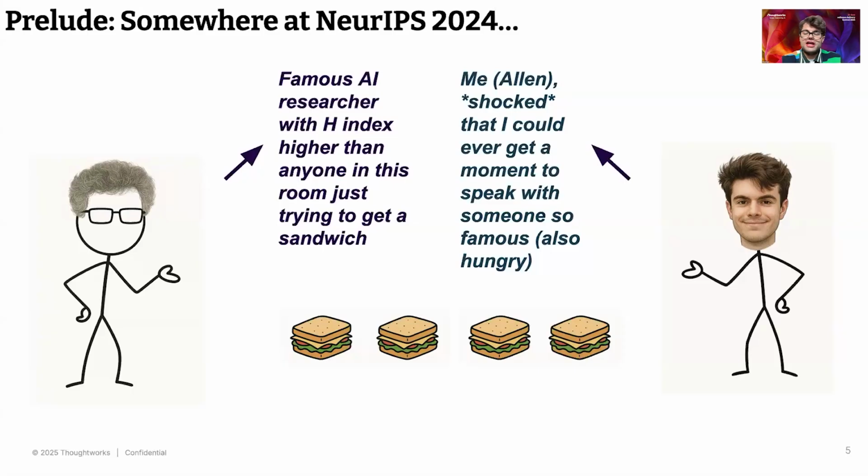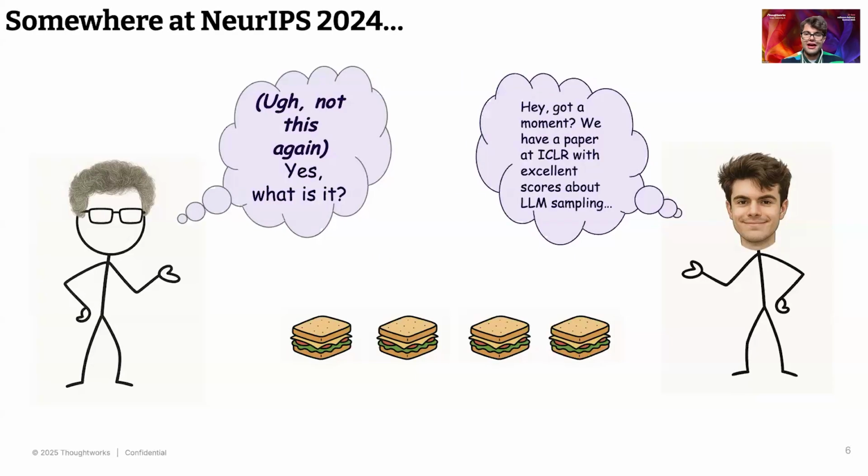So this is me kind of recounting that story, me cornering him in, I think it was like a workshop where he had some sandwiches. And so I tell him, hey, we have this paper at this conference that I was talking at with excellent scores about a new sampling algorithm, and the researcher is not very pleased because he probably hears these elevator pitches 24/7, but he accepts it.